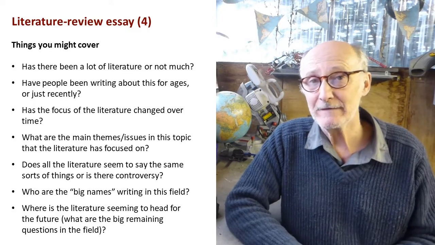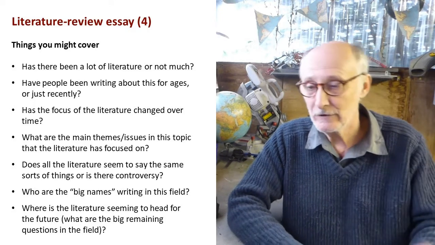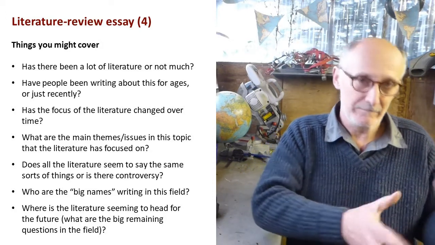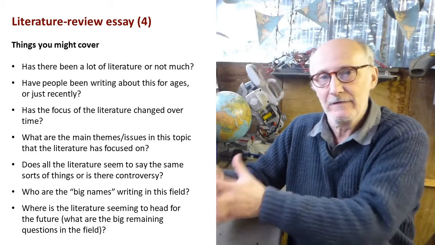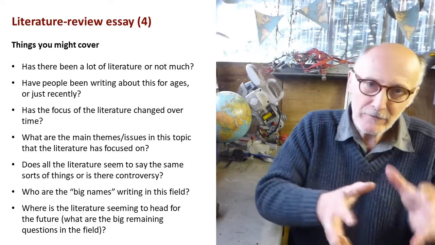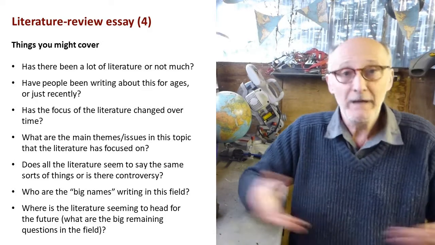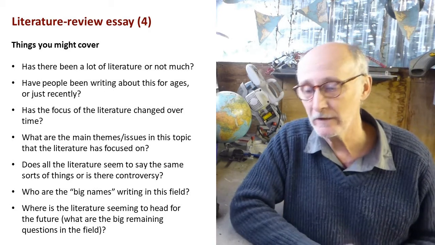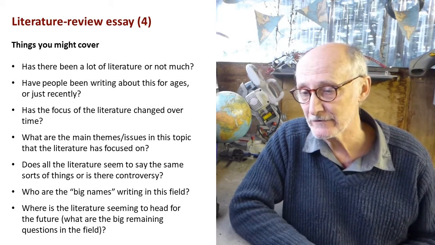Inevitably, if there are big names in this subject, or authors, writers, workers who've done a lot of work, you'll pull those out and say, yeah, this chap has done a lot. This group, they've done an awful lot. This scientist, they've done. These people, this group, and this, they haven't done. So by all means, certainly mention those big names, the people who've done the big work. Make sure you include those in your literature review.